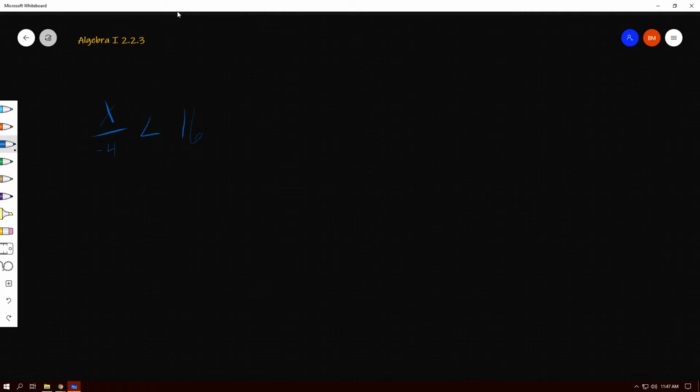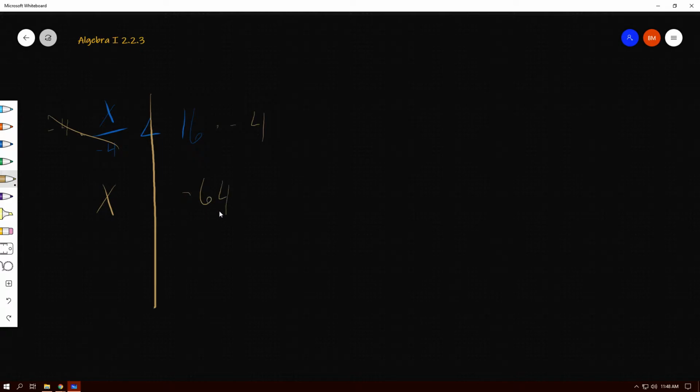Now, I'm going to do it the exact same way. I'm going to draw my river. So x divided by -4 is less than 16. Now, what am I solving for? I'm still solving for x. What's on the same side as x? It's that -4. And what is it doing? It's dividing. And how do you get rid of division? Well, we're going to multiply. So I multiply both sides by -4. That cancels here, so I'm left with just x. 16 times -4 is going to be -64.